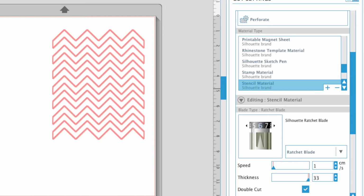So I set the blade depth to 6, the speed to 1, and the most important thing is that I checked off the double cut button. And with these settings, I had no problems at all cutting all of this material and making these stencils on my Silhouette Cameo.